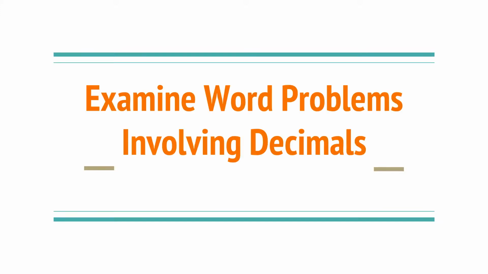Today we're going to be examining word problems involving decimals. We're going to be taking a look at all four operations, and we're going to examine which operation the word problem is asking us to solve. There's a couple of rules we want to make sure we clear up. We need to make sure that we're looking for those key words that signal what operation we're doing. Each operation has those signal words that are telling us what operation needs to be done.